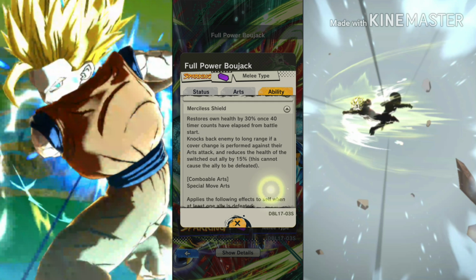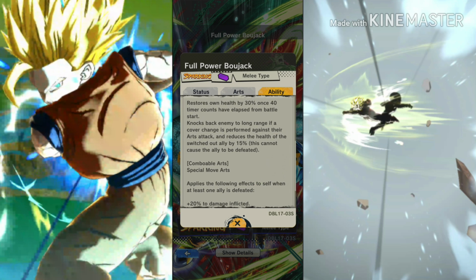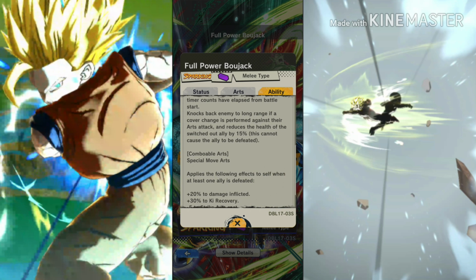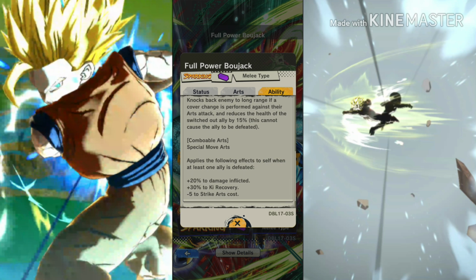However, there are comboable arts for the cover change as well, which is actually the special move. Pretty much the same as any other character, because most of the characters that have cover change have comboable arts, which are the special moves, nothing else.